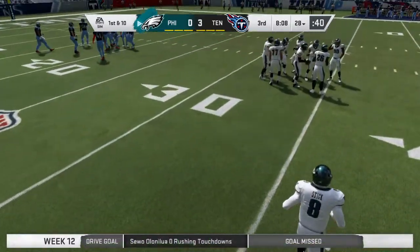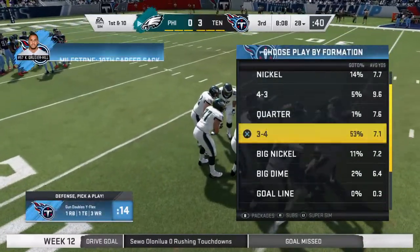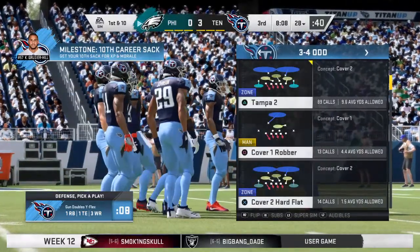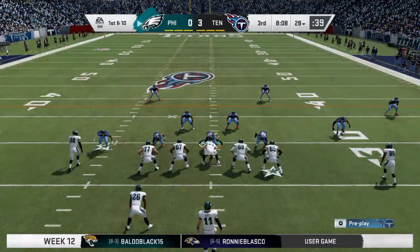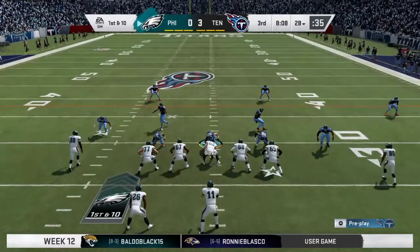So here are the Eagles now as they get set for their first possession of the second half. And with the way this offense has played thus far, to be frank, they've got to feel pretty grateful to be in the ball game. I would agree with you totally, because they've done all of nothing offensively in this game, yet they still find themselves in a position on this drive where a touchdown can give them the lead. They need to take advantage of it.